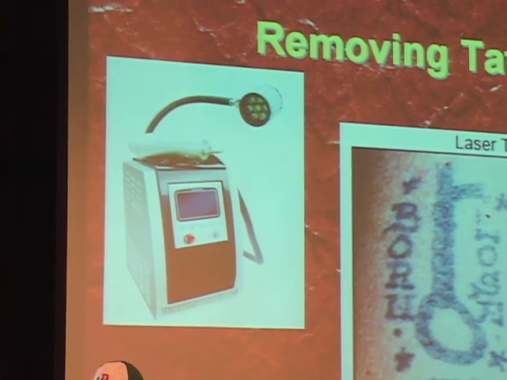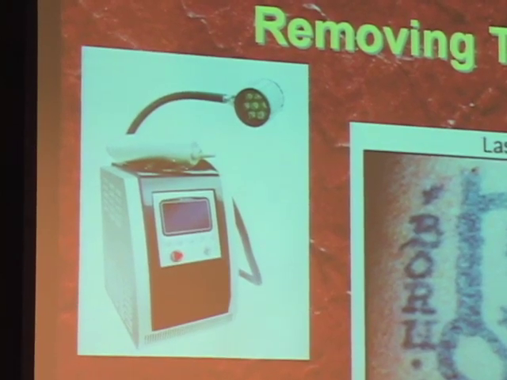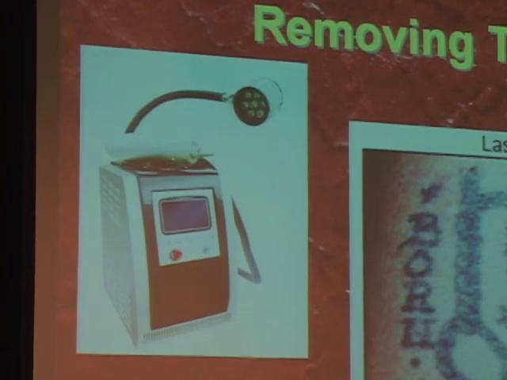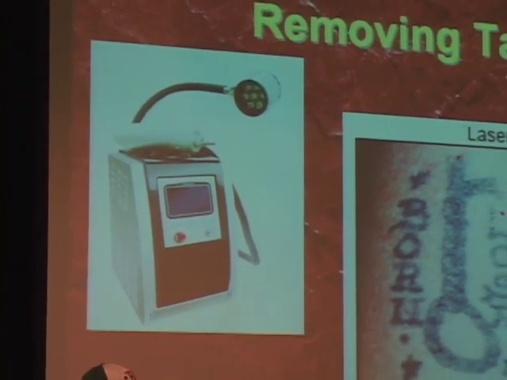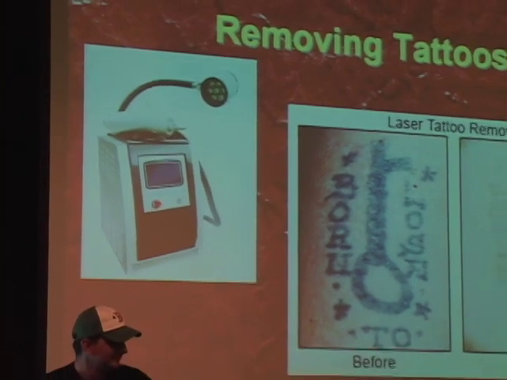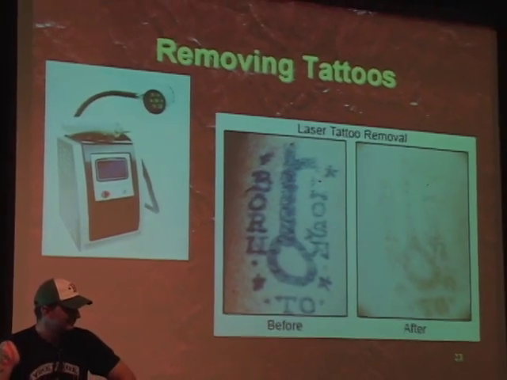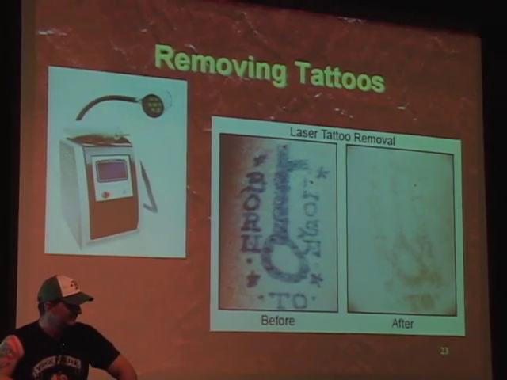The only problem is they don't remove them completely. All they can do is speed up the breakdown. So we've already said your body wants to break down that ink anyway. It is sending macrophages and white blood cells to the ink to try to eat it or ingest it and carry it away. A laser just simply goes in and chemically speeds that up.